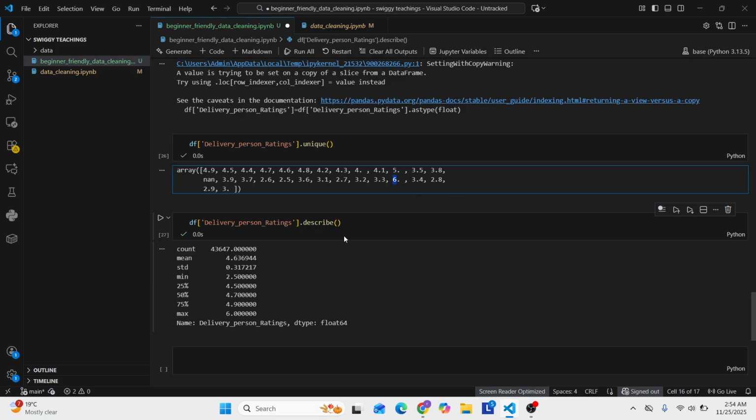So what I did over here, guys, look, I called the dot describe method on top of this particular column to know more about the distribution of the data.